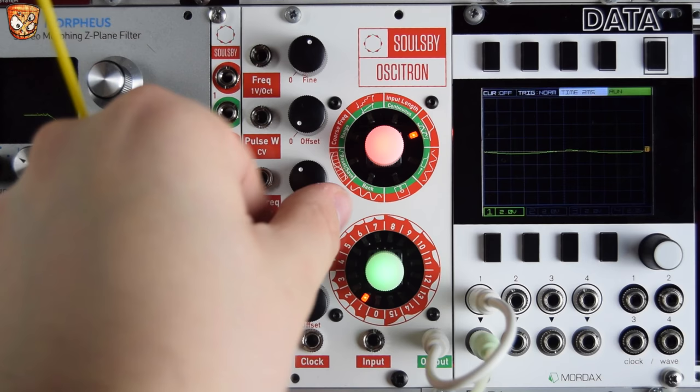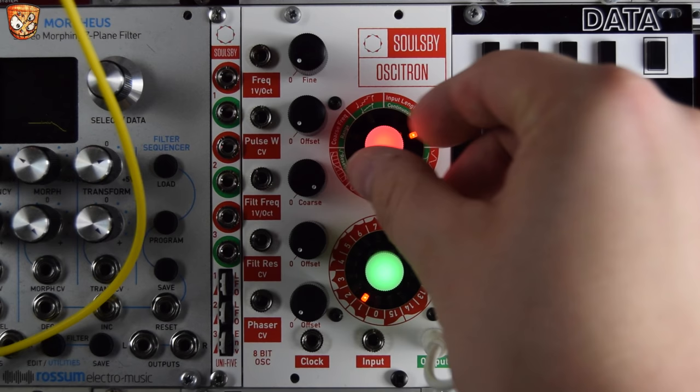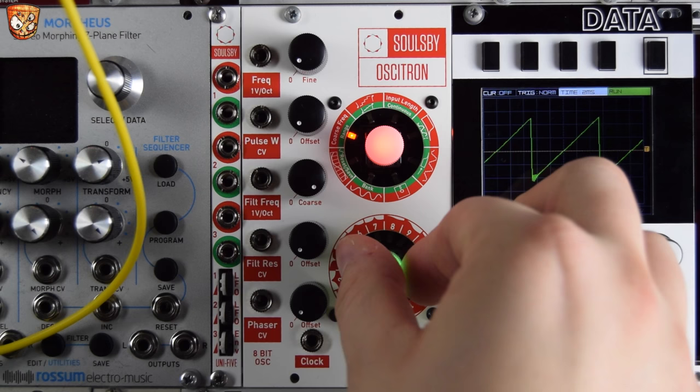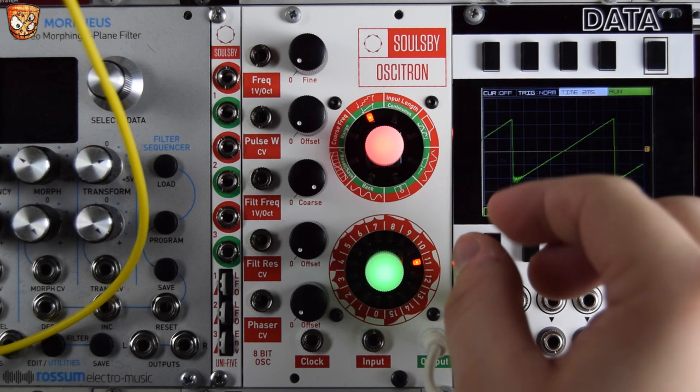The tuning is done with the fine tune and a range select. We slide round to tuning. We have a high and a low range. Sounds to me like we've got a quantizer on. Let's take that off.